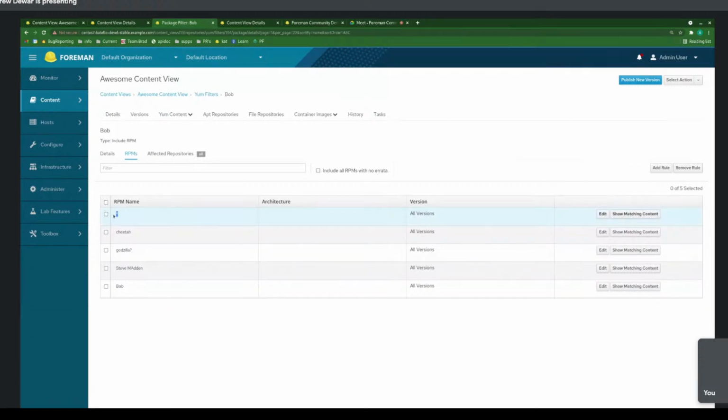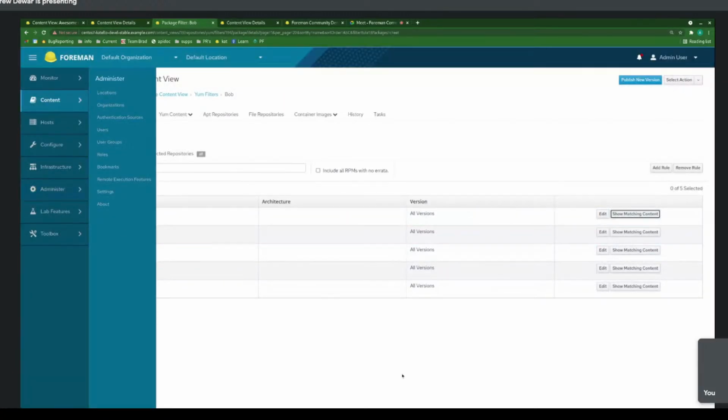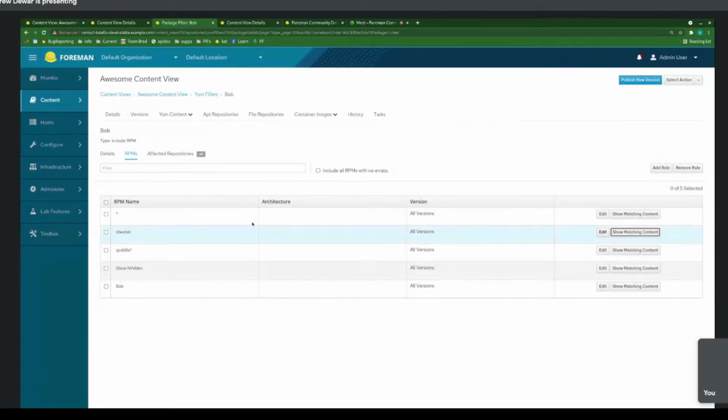Now, this star here means I'm going to match everything that can be found. And I see a bunch of them. That's good. And I can filter if I want. I have to hit the search button. And if you do have a pre-written search field, you'll only receive the one that you're searching for. So this is the old UI.